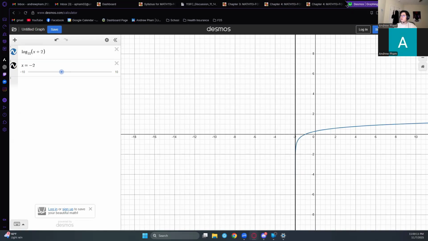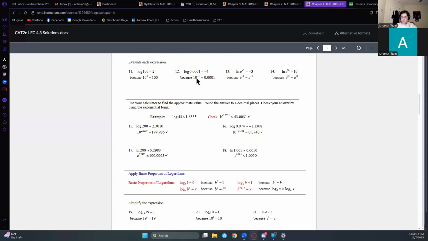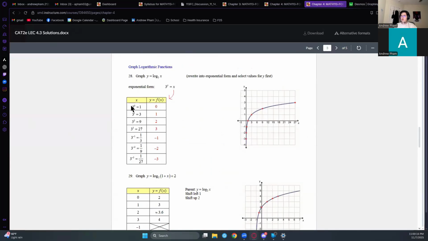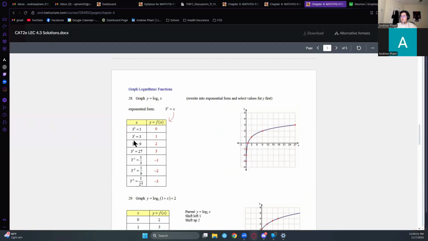So in terms of graphing, what you want to do, and this is also on Canvas, is you want to think about changing your exponential form to logarithm form, right? In this case, my x is going to be given in a form of an equation, 3 to the 0 is equal to 1. So your y's are going to be the exponents, right? Remember, the logarithm is an exponent finder. So whatever you see here in the exponent is going to be the value of the function itself. And it has this picture right here.